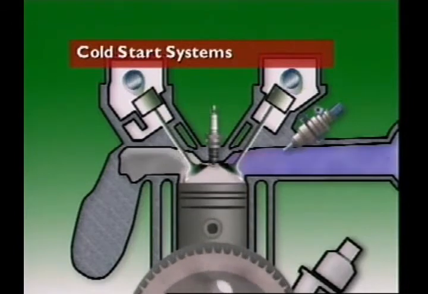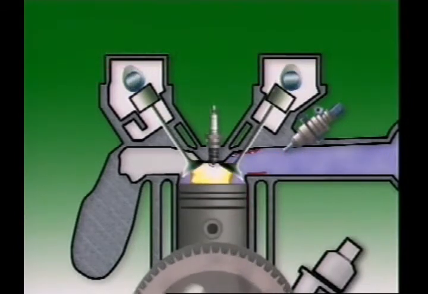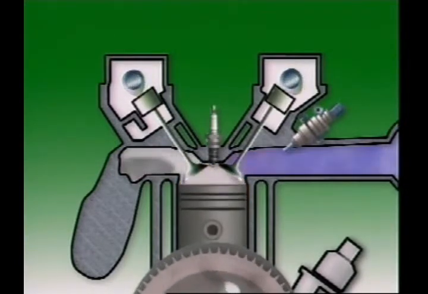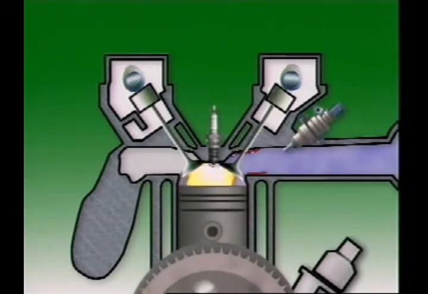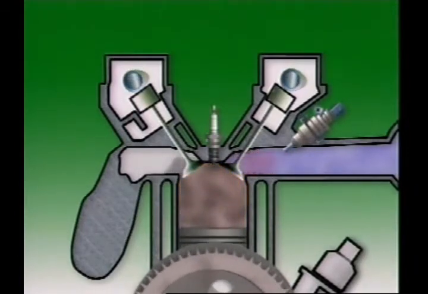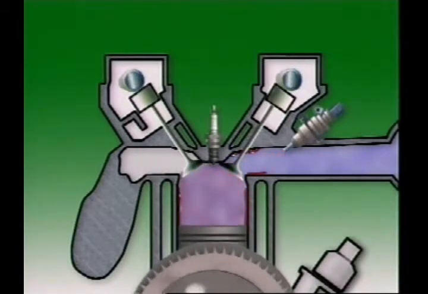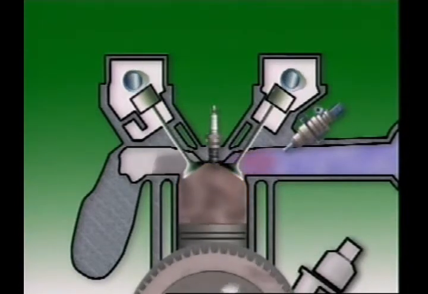This section examines cold start systems. When a cold engine starts, some of the fuel injected by the main injectors condenses on the cold intake port, or the cylinder walls. Less fuel stays mixed with the air, which weakens the mixture. To overcome this and ensure a rapid start, an extra supply of fuel must be provided.